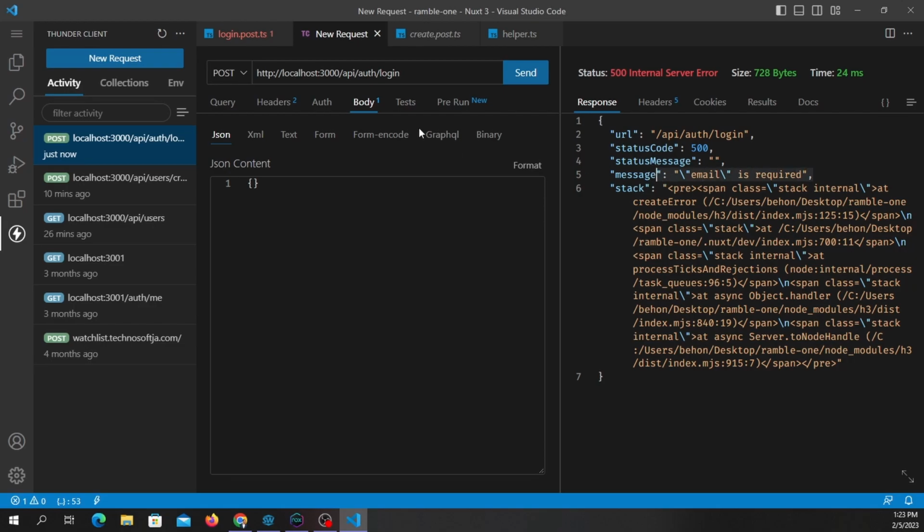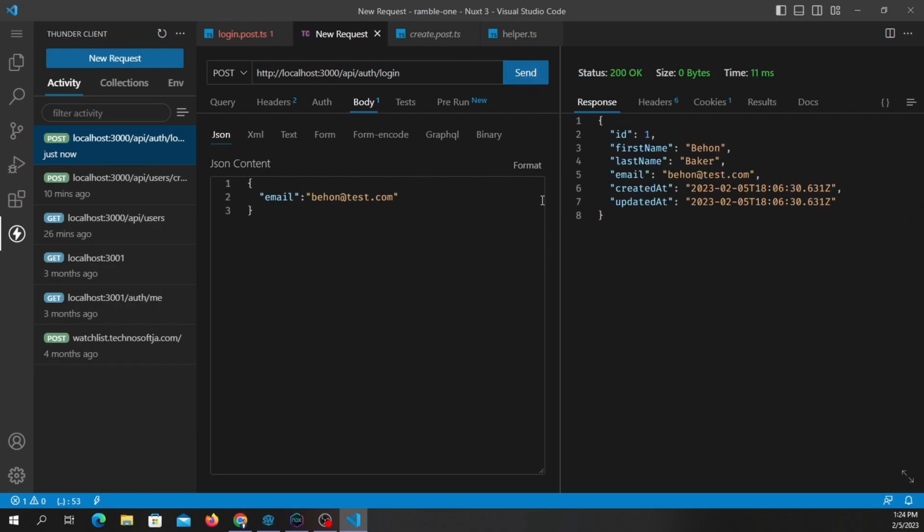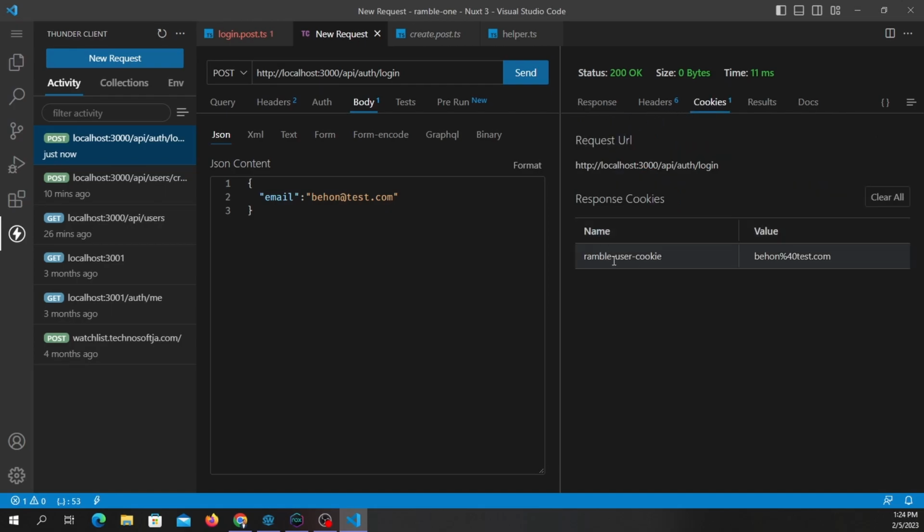Email is required. All right, cool. So now we're going to test this with an email that does not exist. Save that. Send it. User not found. Good. Now if we remove it and send the proper stuff, we get back our user. And if we look in the cookies, we have this cookie.